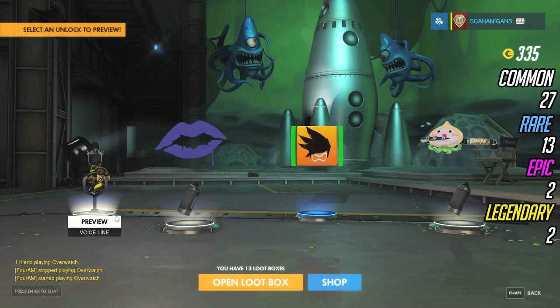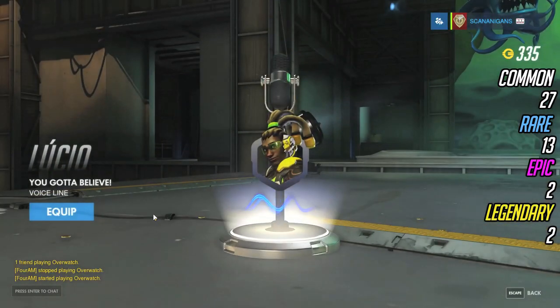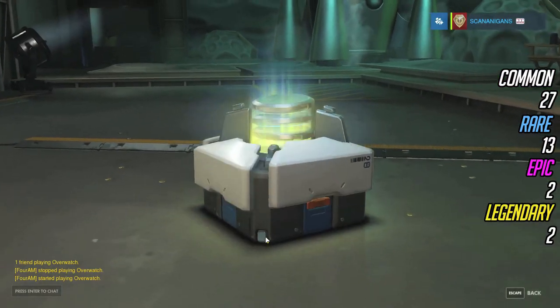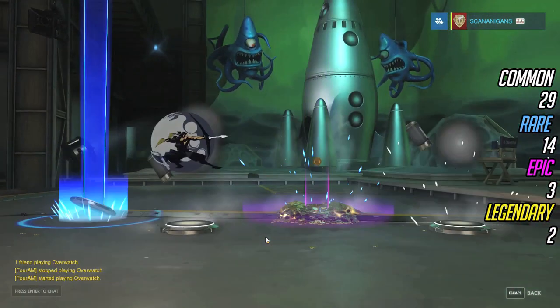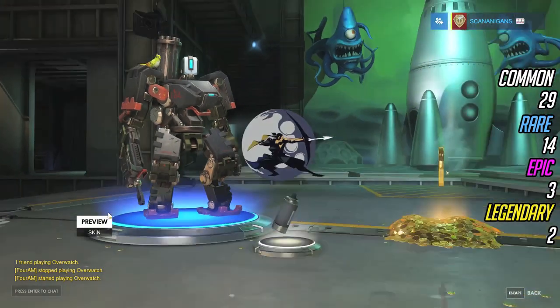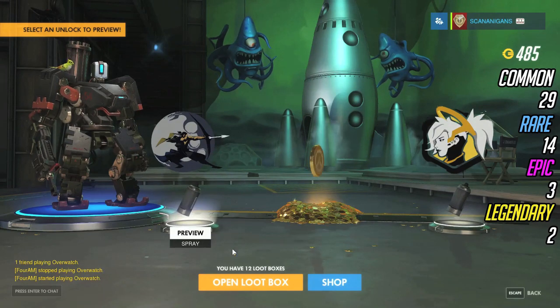No duplicates here. Voice line, spray. Icon, spray. What's the voice line? You gotta believe! Yeah. Alright, and this is it. We're halfway done. More coins, always good. Always good to get skins and two more sprays.